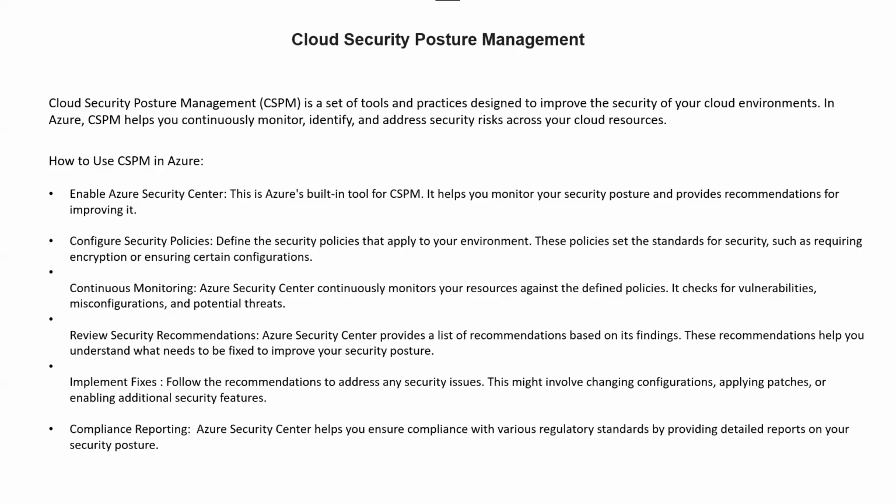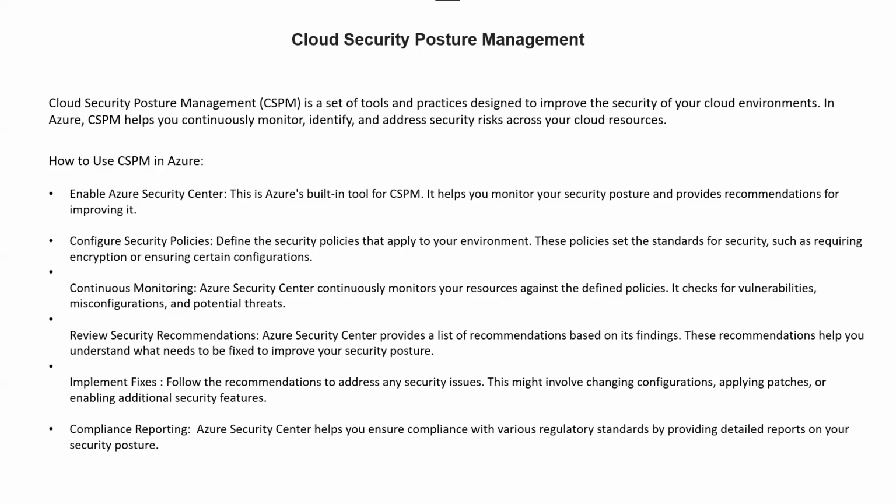Now, it also has security recommendations. What are security recommendations? The Azure cloud environment has default security recommendations. Whenever we follow those recommendations, we can fix and improve the security posture. Basically, it's like a score, where it gives 50%, 60%, that kind of thing.